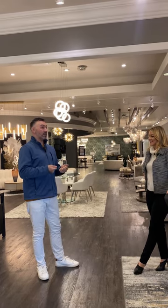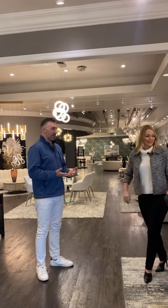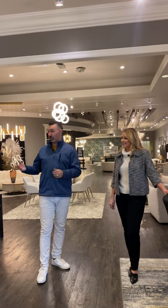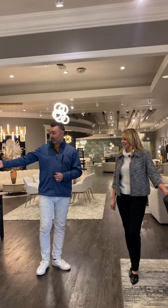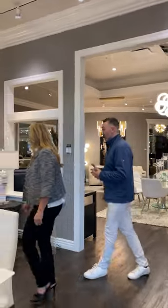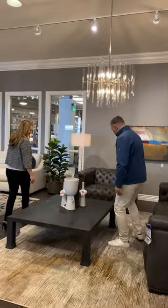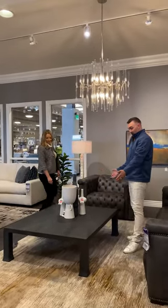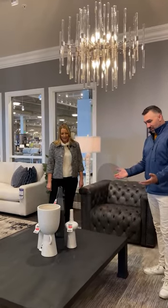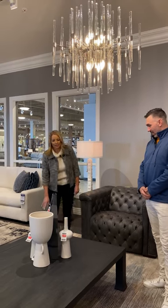They're bringing that natural wood into even the more elevated pieces. It's less about rustic — I think it's more timeless, which I'm seeing in this room. For example, that piece right there is very clean. It's got that modern line, but it's also a natural wood tone. And even on this centerpiece, they have the open seams at the corner, so you see that hand-built feel. It's still a very modern, very elegant piece — this is a timeless piece.